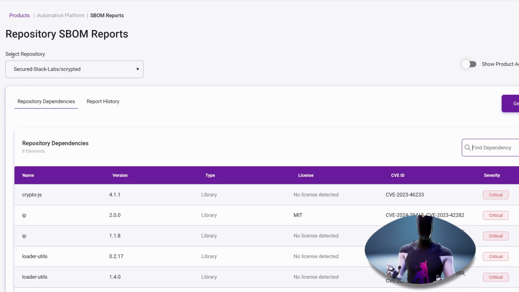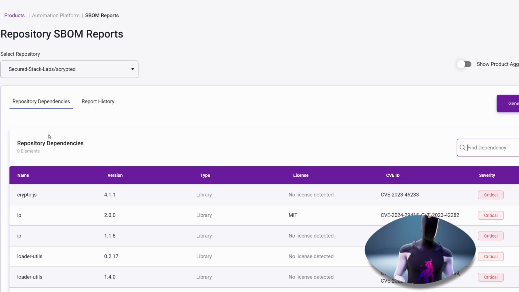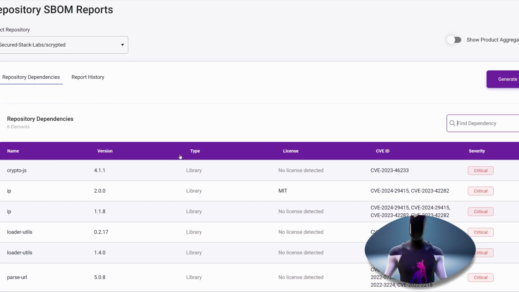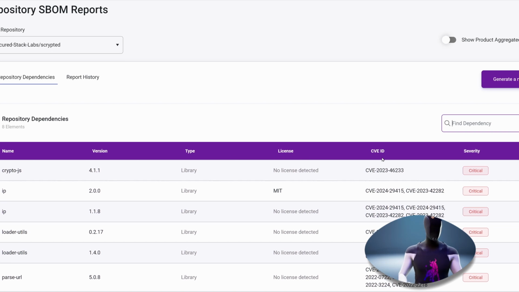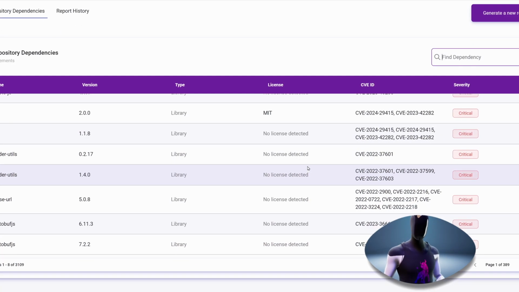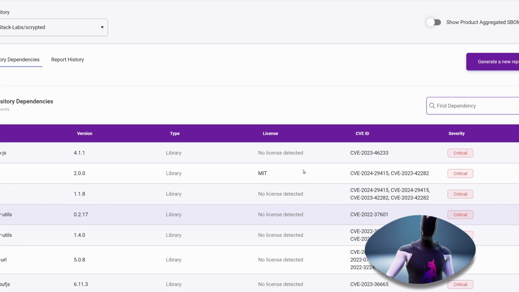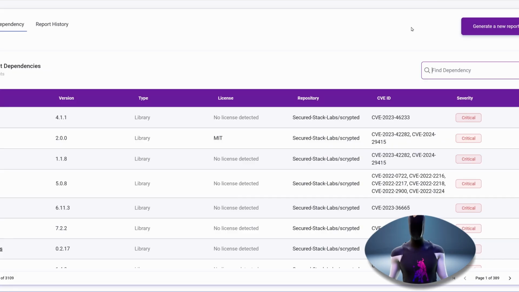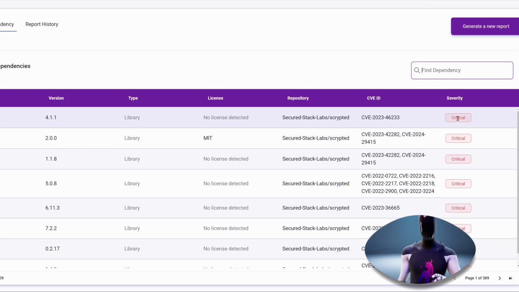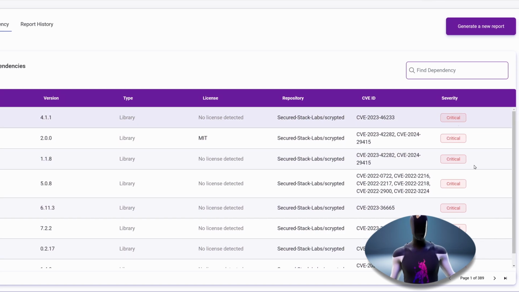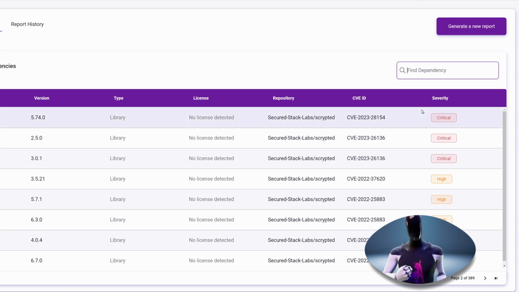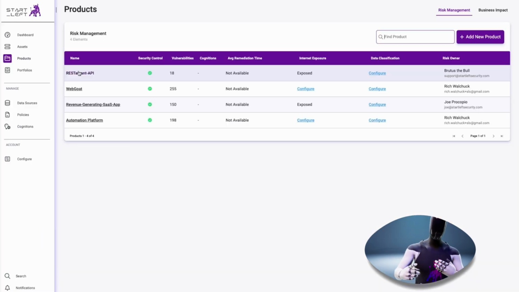The best way to evidence that information is to go into the SBOM report, where we show all that information needed: the name of the dependency, the version, the type, whether it's a library or framework, any associated license that we can identify to it, such as an open source license, which asset or code repository is responsible for the dependency, and whether there is a known vulnerability. We provide you and your organization with the data you need and want to collect as part of your composition analysis. Let's jump back into our product view.